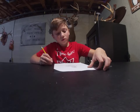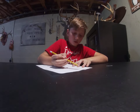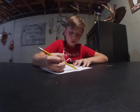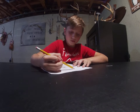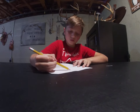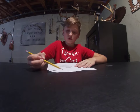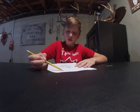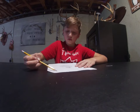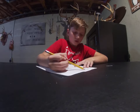Okay, I think I'm done. Just can do some really fast bubble letters of his name. Just with a pencil, make a bunch of lines and then you can just come in and shade them in.